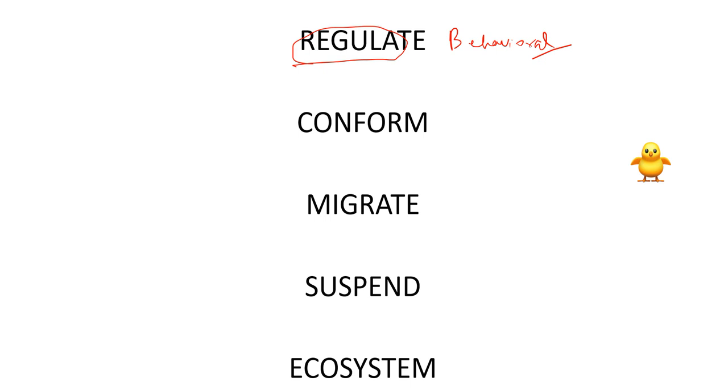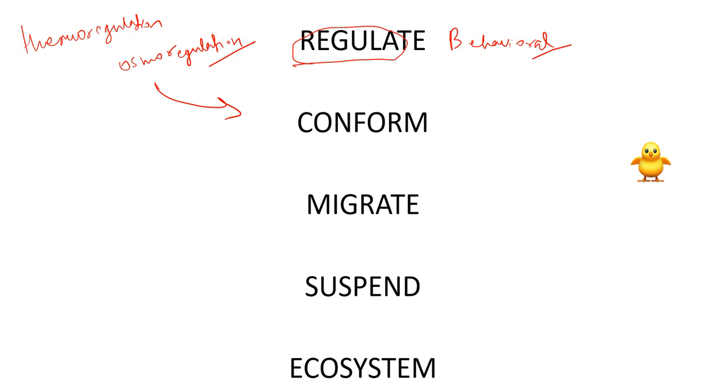So you can say that this is a behavioral process of saving yourself from excessive heat outside. Then there are two terms involved here, friends. One is thermoregulation, and the other is osmoregulation. Here in regulate, thermoregulation and osmoregulation are going on to make the internal environment constant. Whereas when we talk about conformity, obviously the internal environment is not constant, but yes, it helps the organisms to maintain and survive. So in regulation, thermoregulation and osmoregulation are being deployed in order to maintain the constancy of the internal environment. That's it.